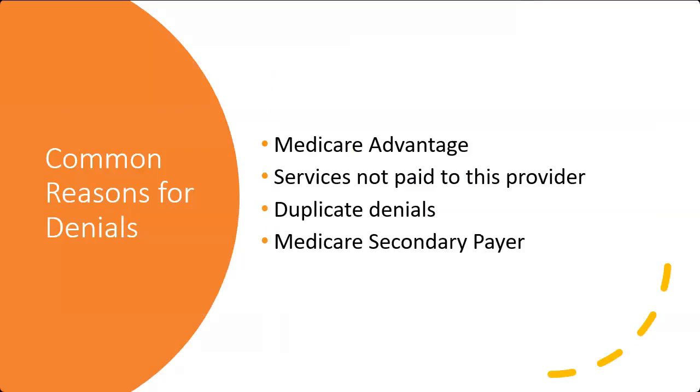Here are some of the common denials that we're seeing for the flu vaccines, pneumonia vaccines, and COVID vaccines and their administration. The first is a denial based on the patient having a Medicare Advantage plan. The Medicare Advantage plan is their Medicare coverage. Any charges should be submitted to that Medicare Advantage plan rather than to Medicare fee-for-service. You can find this information in the Medicare transactional portal on our website. It will tell you if the patient has a Medicare Advantage plan and then the name of that plan.